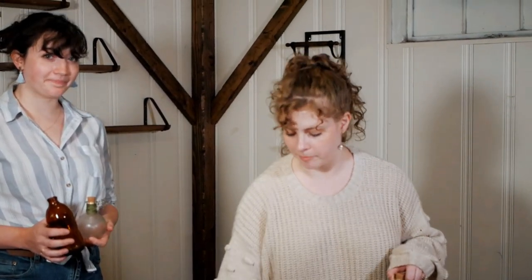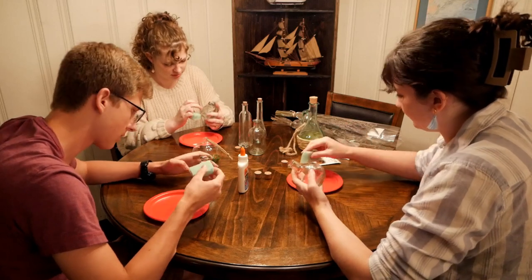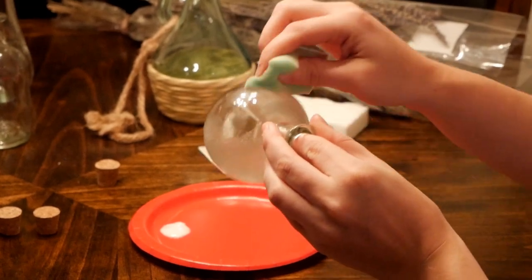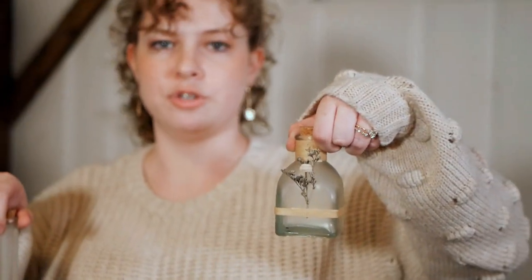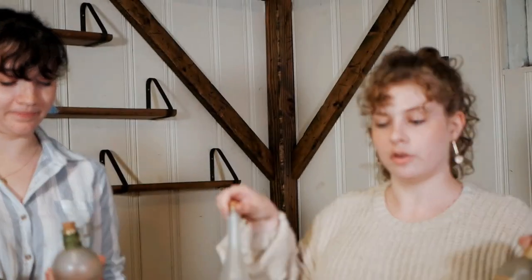To decorate our shelves, we made a series of bottles based on a video we watched NerdForge do on YouTube. We took basic five-dollar bottles from Michael's and decorated them by applying Elmer's glue until it dried and became a nice frosted exterior. Then we used twine, herbs, and the like to decorate the bottles and make them unique from each other — we were going for sort of an eclectic tavern aesthetic. From there we could just take our little bottles and different eclectic items and decorate our shelves.